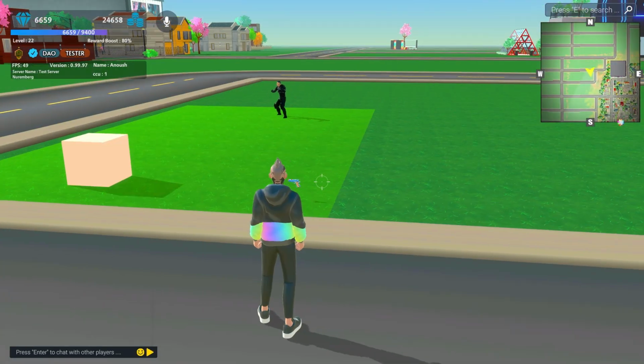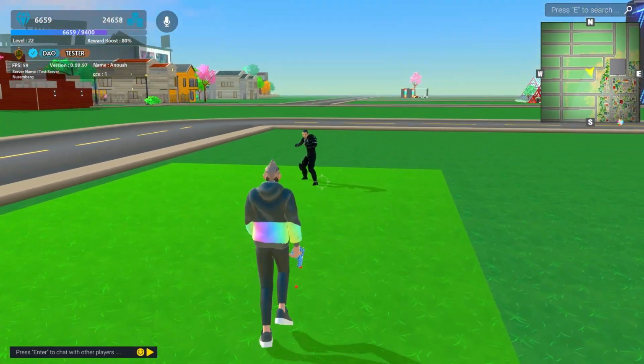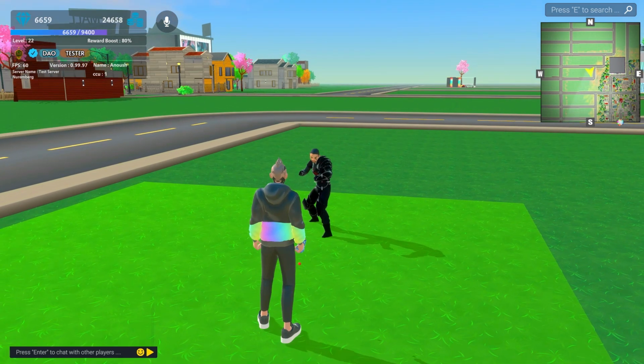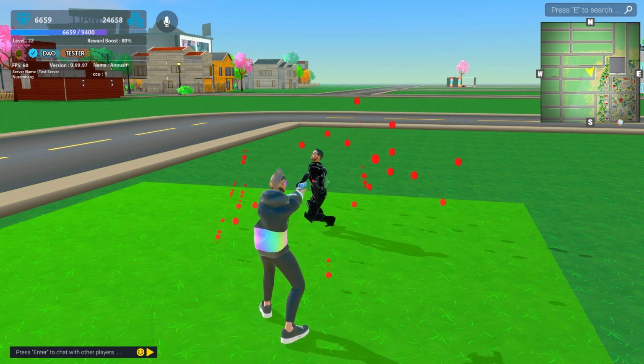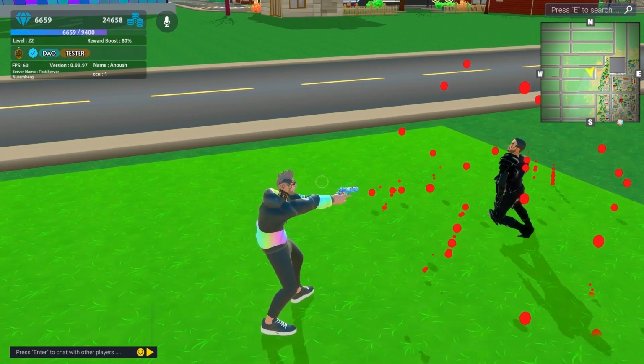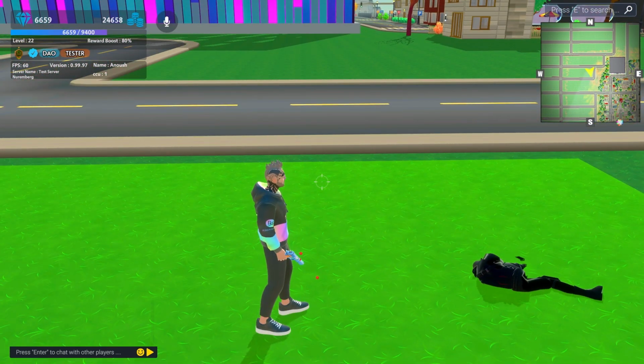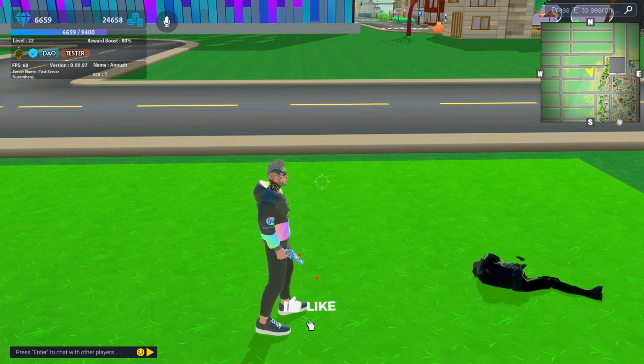Now, let's go to the land to see the final result. Approach the NPC and shoot. To confirm that the bullet has returned to the gun, shoot again. It works! Now you can shoot as many times as you like.